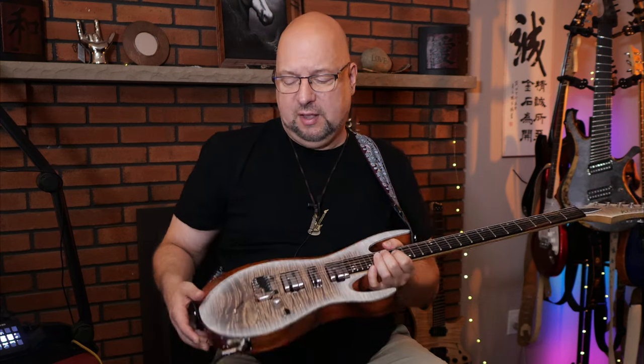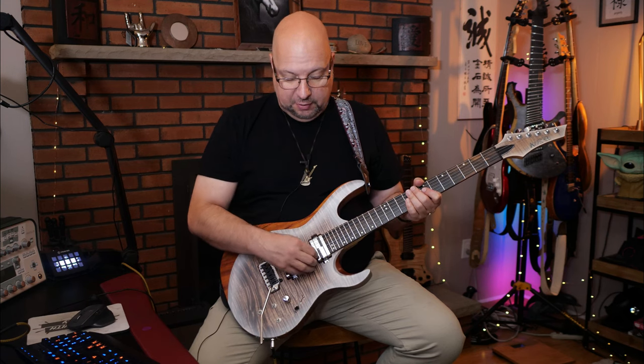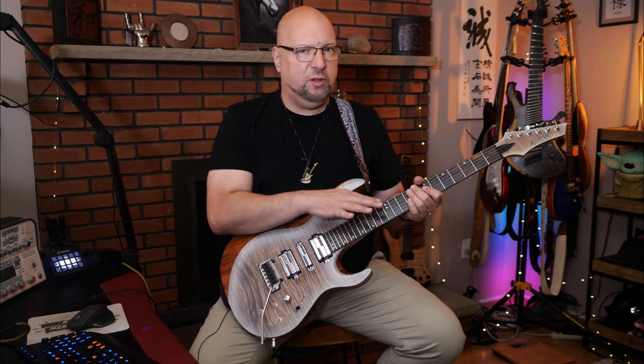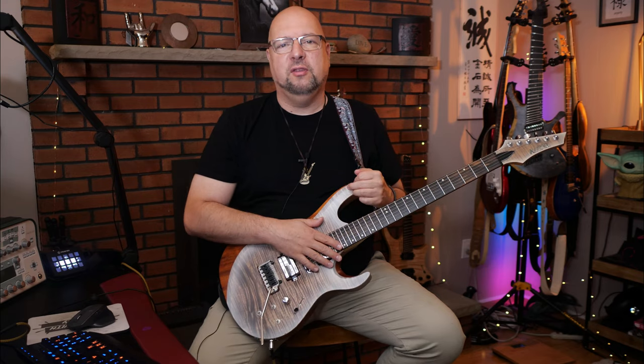I actually have 28 sounds because I can plug it in here and get the Piazzo pickup as well. Let's drop it in a mix now and listen to it — I've got it tuned to DADGAD tuning if you're not familiar with that. This string is tuned down a half-step and then both of these are also tuned down a half-step. So it wasn't really set up for that, so the low string, low E to low D, buzzes a little bit. But it's got a cool sound to it.